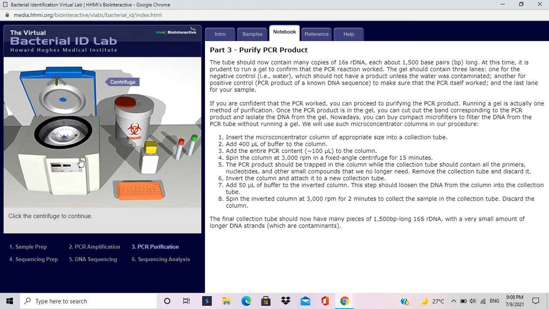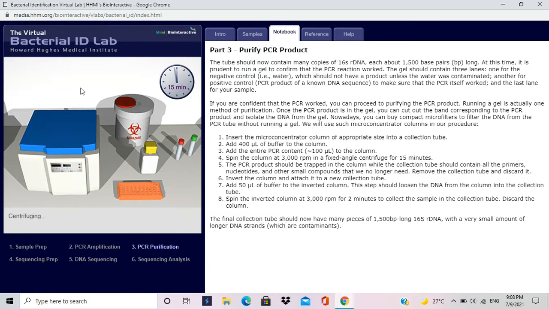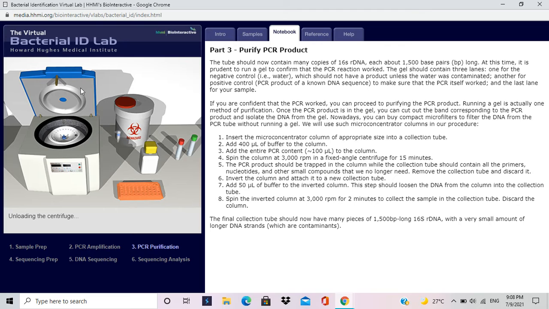Now I want to close the centrifuge and wait for 15 minutes, and pick up and remove it from the centrifuge.